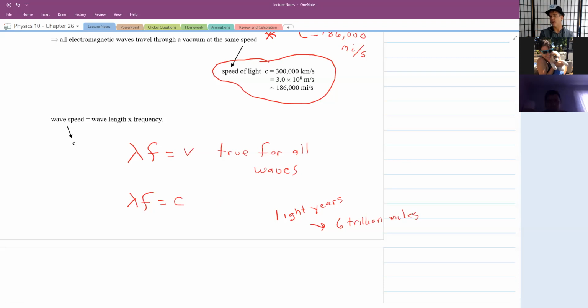Now, the closest star to us is Alpha Centauri. It's about 4.3 light years away, I think, which means it takes light from Alpha Centauri 4.3 years to get through space to us. For our sun, it's 8 light minutes. Other cool thing about that is if you go out somewhere where you can see millions of stars, there's a good chance that some of those stars may not even exist anymore, but we wouldn't know about it for some time because the light that we see from stars has left thousands to millions of years ago and is just now reaching us on Earth.